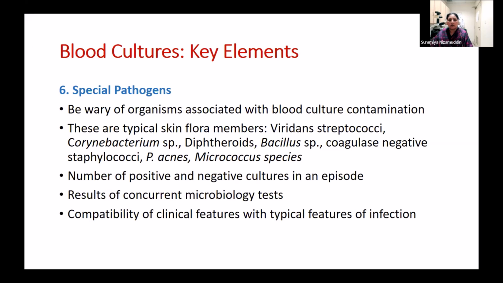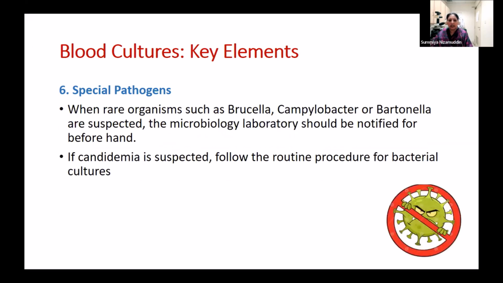Okay. Moving on, when rare organisms are suspected, such as brucellosis or Campylobacter or Bartonella, please let the lab know, because हो सकता है कि हमें longer incubation देना हो in इस cases में. And you might know that Brucella is a very contagious organism, and there are chances that the lab staff might get infected.